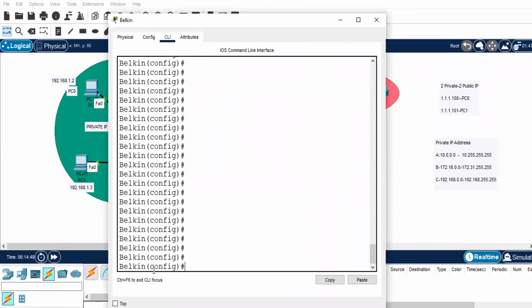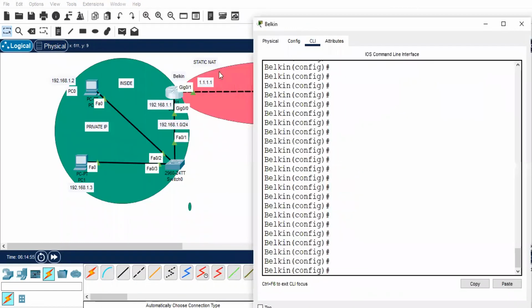Before you configure NAT, the very important point to keep in mind is you need to also specify the inside and the outside interface. Okay. So configure terminal, and we are in the global configuration mode. So who is my inside port? Gigabit 0/0 is in the inside area.